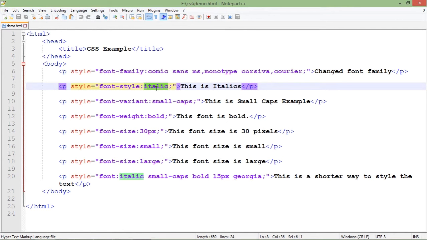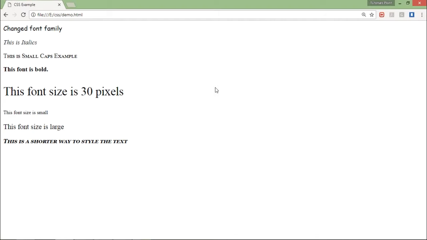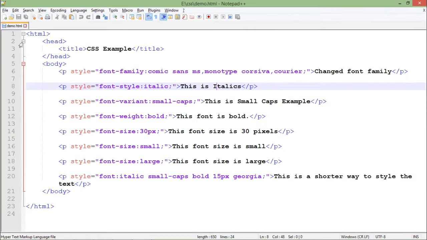That's why we should learn how to make a particular text italic using the CSS attribute. So font style italic, and here this is italics is the text. You can see this is italics. So this is the font style italic which I have applied for this particular text.